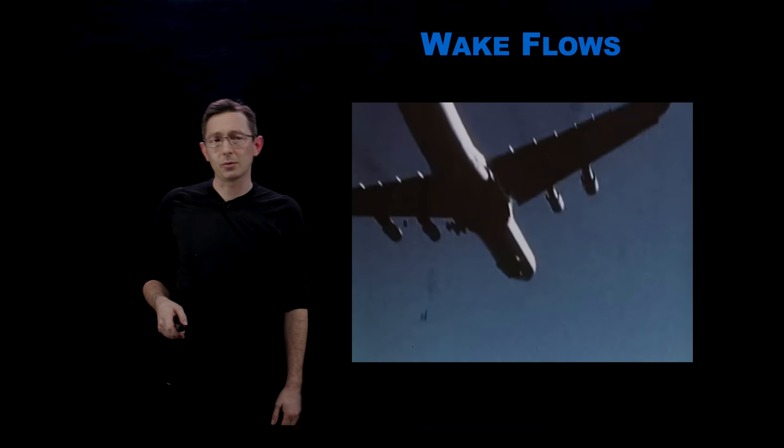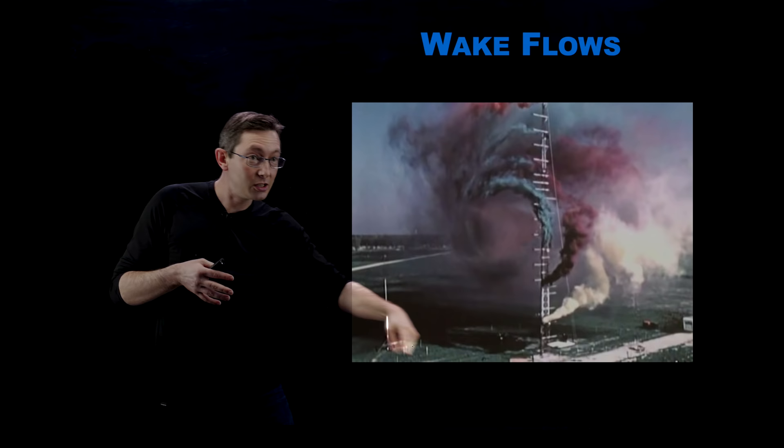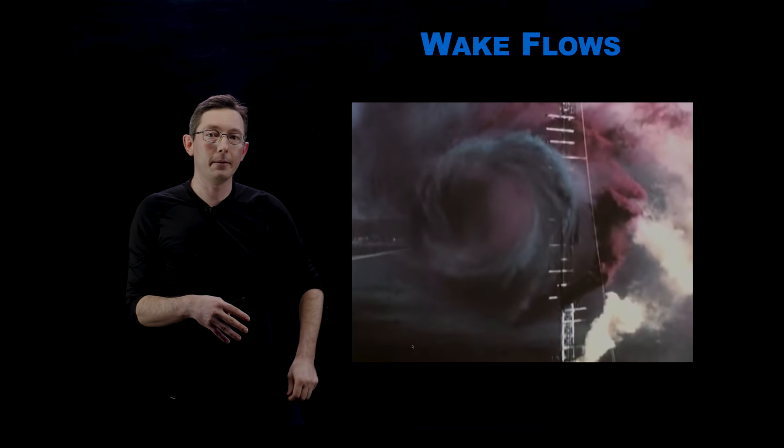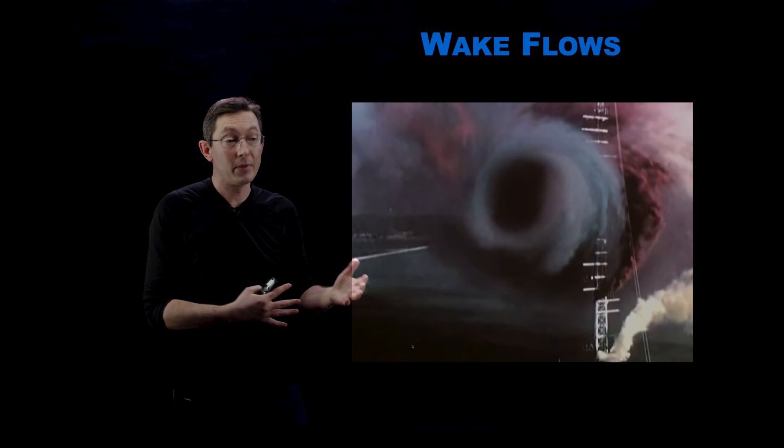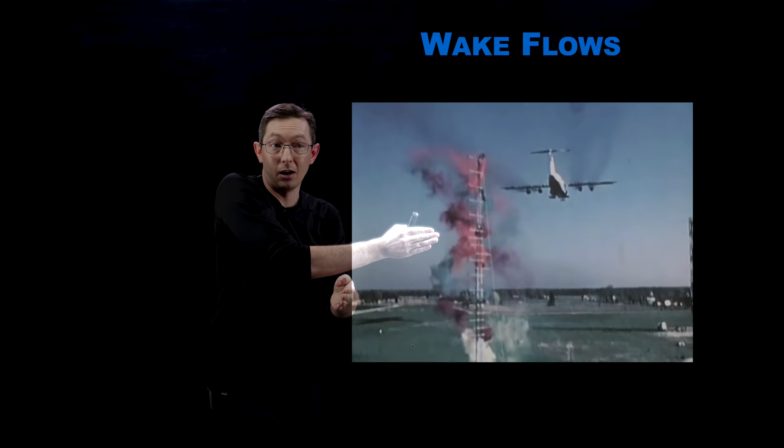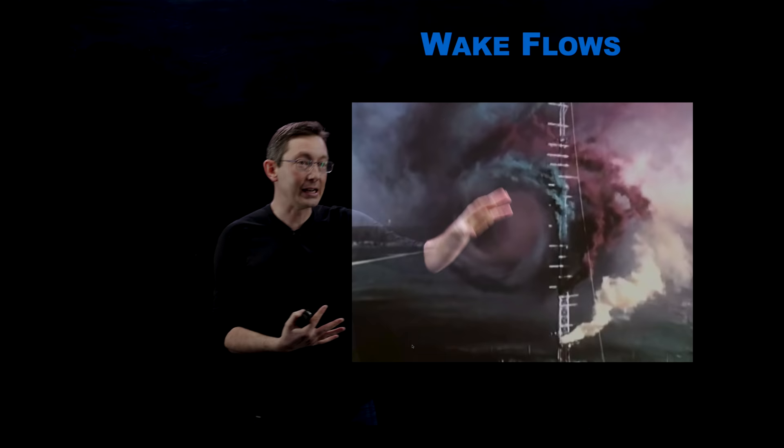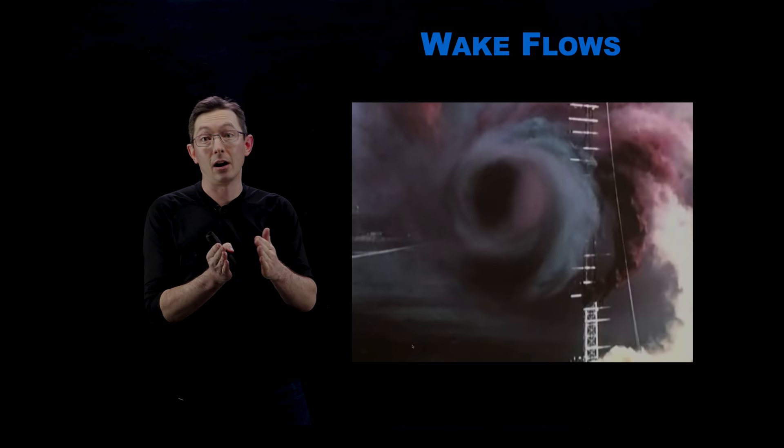Other examples where wake flows are important: when you're flying commercially, these large commercial transport jets will create massive wakes behind them. You see this huge vorticity generated by the tip vortex from the wing. This actually has huge impact for airport scheduling. When a 777 or a 747 takes off or lands, they have to wait for minutes before a smaller aircraft can take off afterwards, because that vorticity is so large, it could flip a smaller jet. Things like this have happened. Understanding and characterizing and controlling, mitigating this could make it so that you take off faster and you can have more aircraft density at airports.